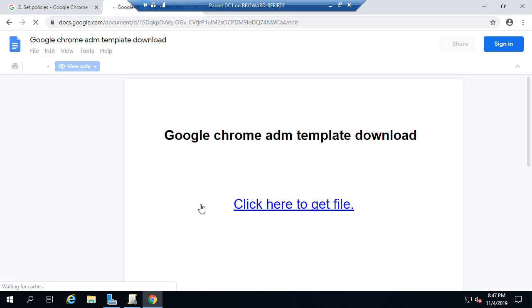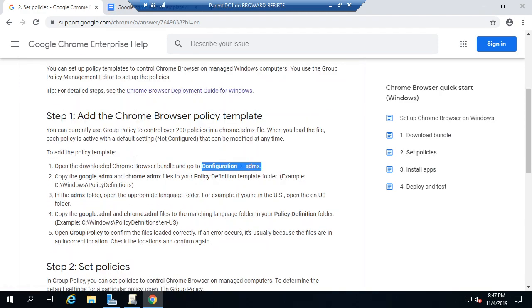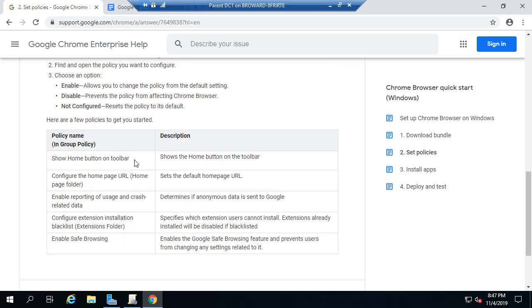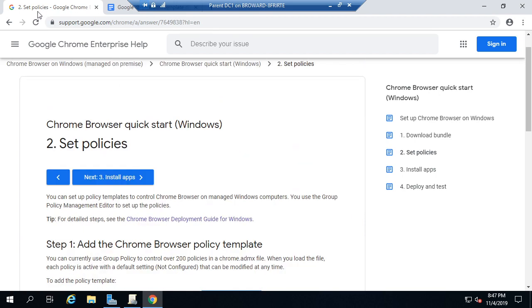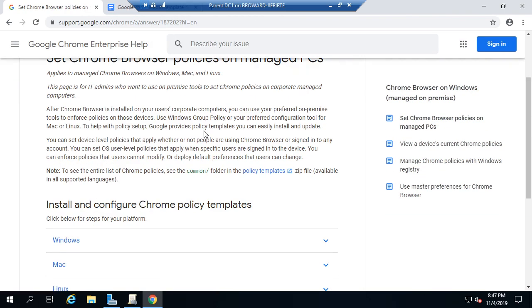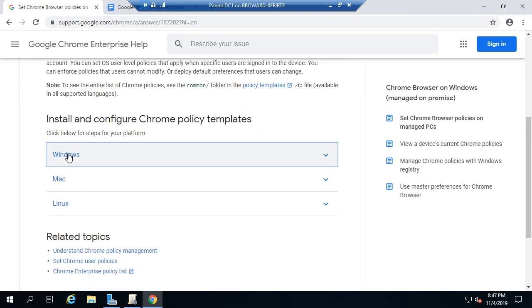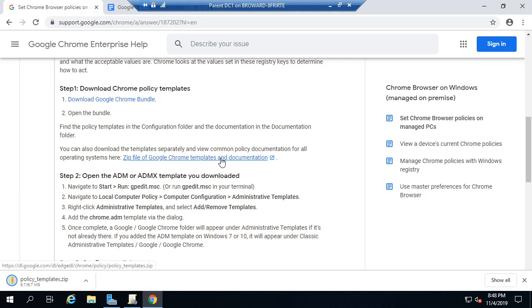I got it from the first link. Go down a little bit, Windows, and then the link, the zip file. Okay.